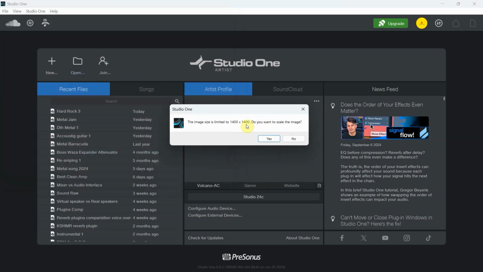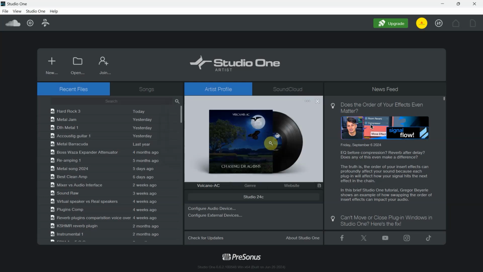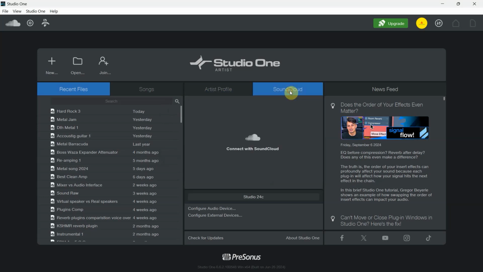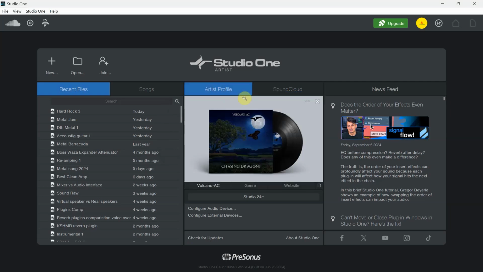You can choose whichever picture you want. Just remember it has to be 1400 by 1400. However, my picture is bigger than that, so it will resize it for me to whatever fits, so that's fine. I do not have a SoundCloud account, so I'm not connected with it either.